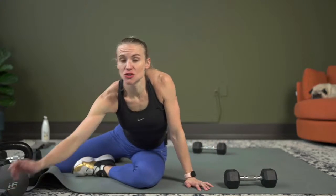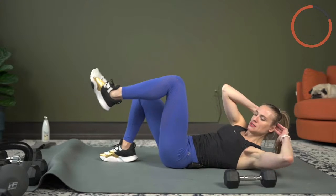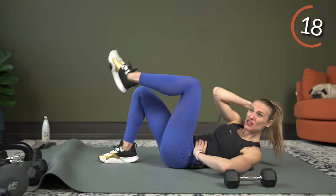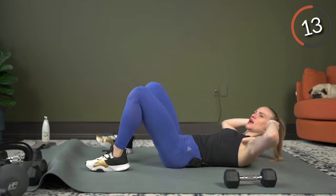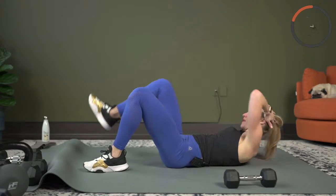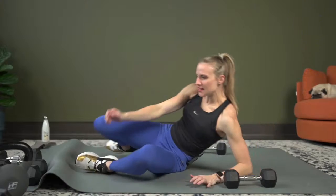We've got 30 seconds to work. Here we go. And crunch. Breathing, reach down, feel your abs working as you crunch. Really get that shoulder blade up, bring your ribs to your hip, and feel it working. Almost there, 5 seconds. 3, 2, 10 seconds to rest.